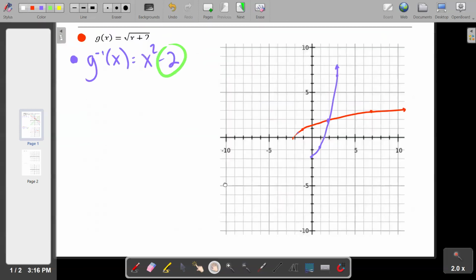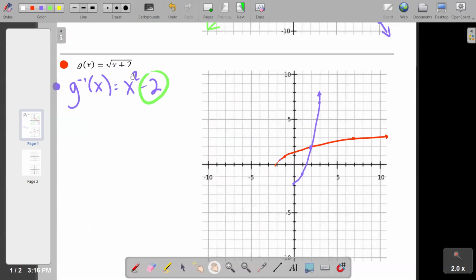So I'm going to head over here. And when I found the inverse, in order for these to be functions, next to it, I have to put a domain restriction. I have to say that this function is defined over the interval of x's such that, sorry, I don't know why I'm using that fat pen. That's annoying. And I'm going to switch colors too. I'm going to use green. How about this? We're going to say that this function is defined on the set of x's such that x is greater than or equal to 0.